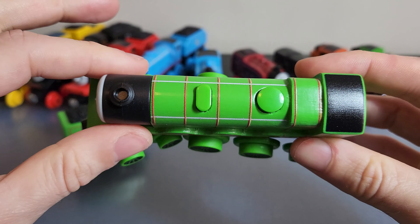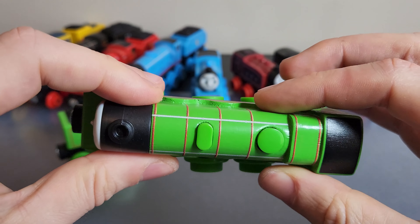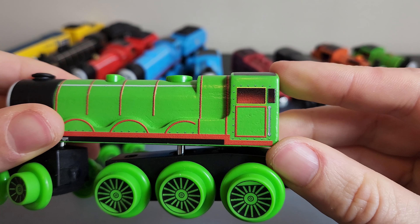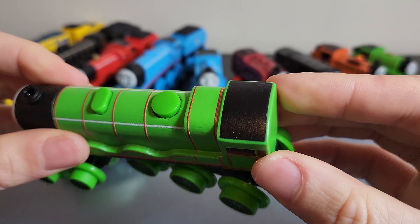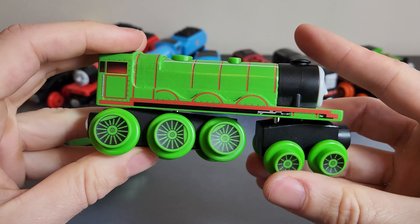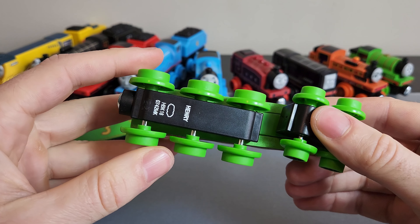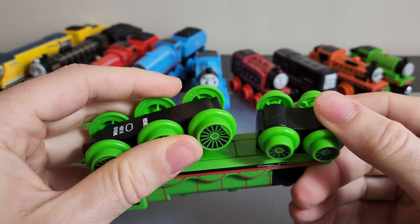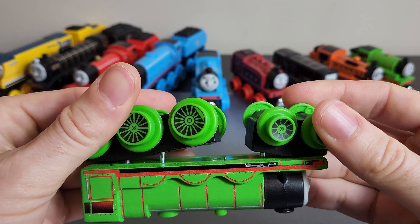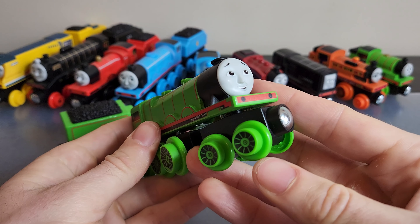Coming around to the top, you can see we've got the railing, we've got the inserts for his two domes, obviously, as well as the funnel. And he's got his new shape firebox, as you would expect. Coming back down to the cab — firebox glow, handrails and the rivets. Nothing on the back. The same wheel printing and style as Gordon. And then looking on the bottom, we can see Henry — again, all plastic. You can see in there the big plastic centre, which is what's kind of in the middle of this engine. The size is still really nice, and the feeling is quite nice.